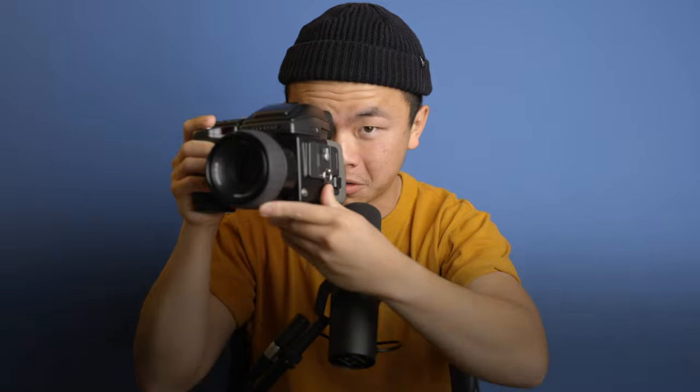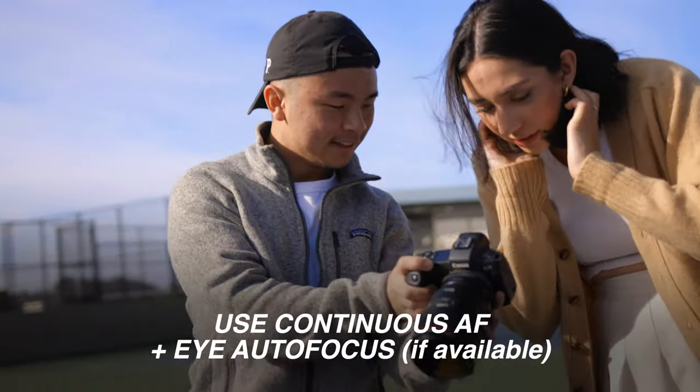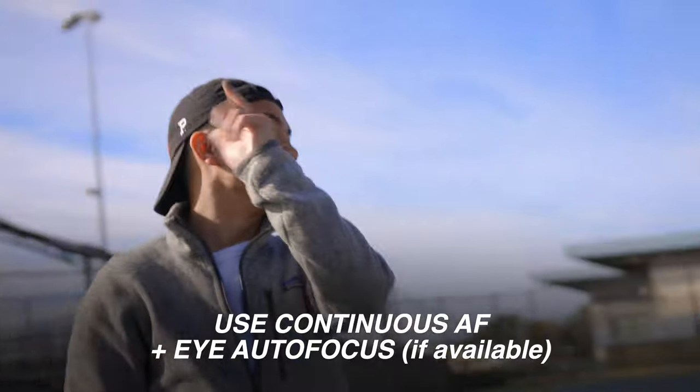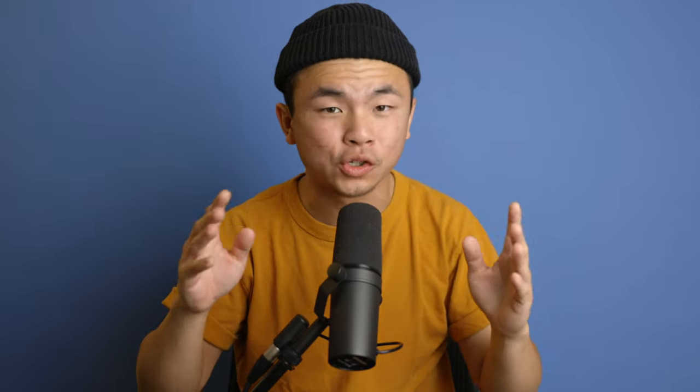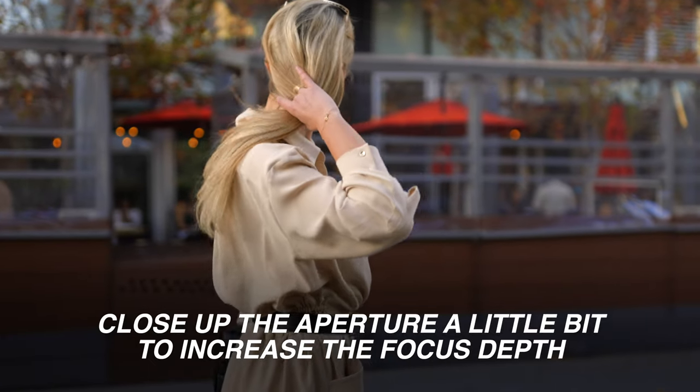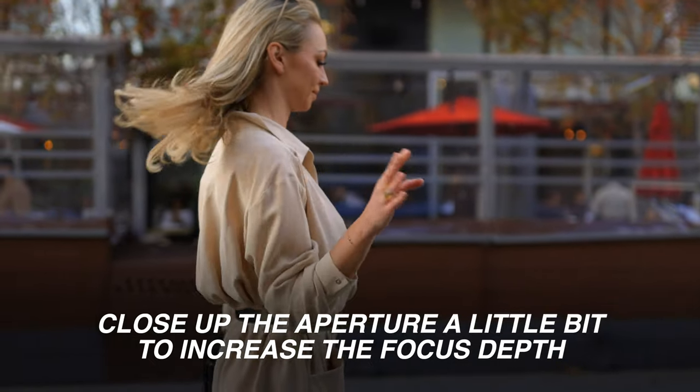Depending on your lens, if you're shooting on a 100mm or 200mm lens the problem is exacerbated — you can't just focus and then move a little bit, that's going to mess up your photo. For digital cameras nowadays there's eye autofocus and continuous autofocus, and I highly recommend using those two settings. If you don't have eye autofocus, just use spot autofocus and put it right on the person's eyes, since that's the point of emphasis for most portraiture. Use continuous autofocus as much as possible because subjects and you as a photographer both move back and forth just a little bit. For film shooters it's tough since we don't have autofocus most of the time, so you might have to close up the aperture from f/1.4 to maybe f/2, unless you're very skilled and very still.